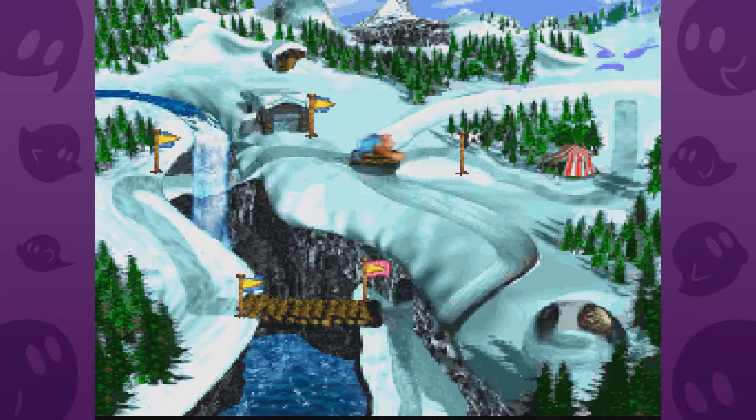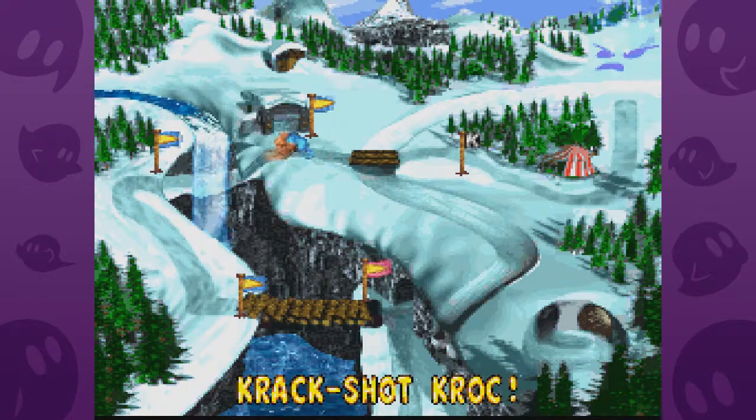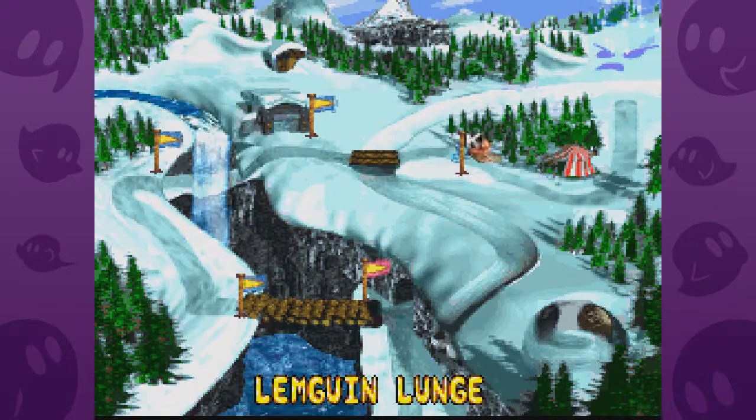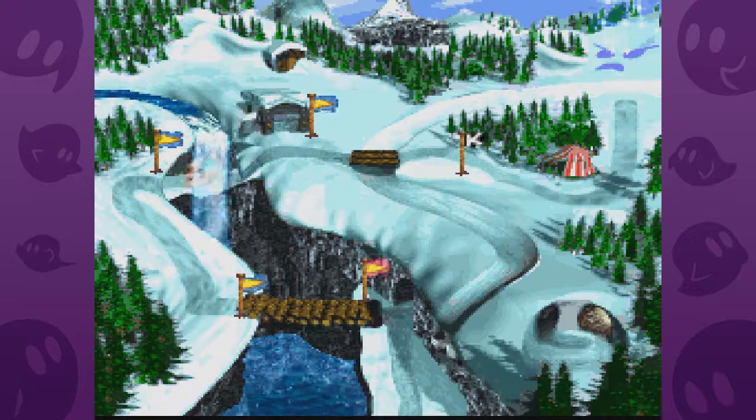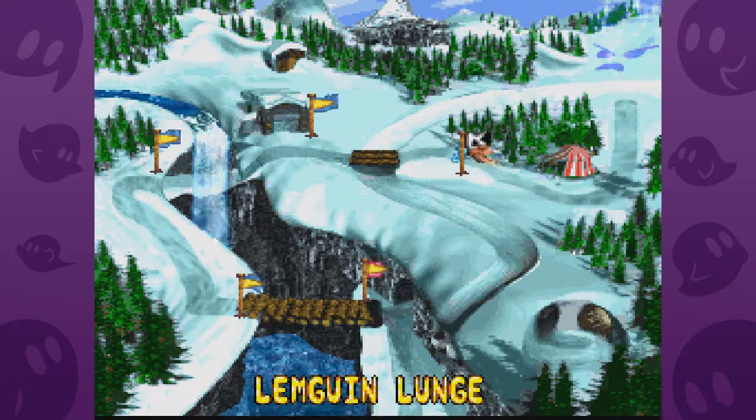Now that we've taken care of that level, that'll bring us to the next level, Lemguin Lunge. But we're not going to go there quite yet, because if you... okay, I can't actually do the thing I was thinking about yet, so never mind me, because we're going to be going on to Lemguin Lunge.